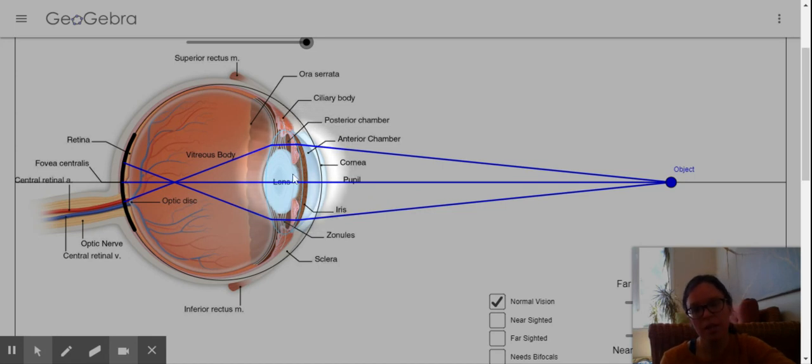So the light comes through the cornea, through the pupil, and then behind that, you'll see the lens. That's the next important structure. The lens can move a little bit. You'll see there's some connections here as well. So the lens can be extended and squashed back down again. You can make it longer and thinner, or you can make it shorter and thicker.